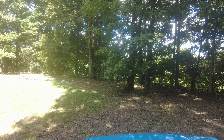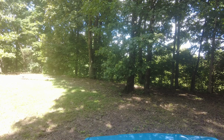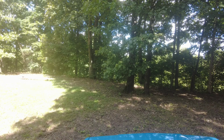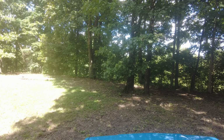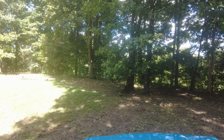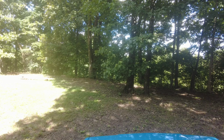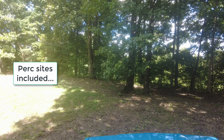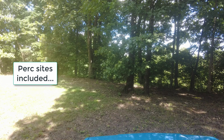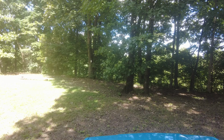And who knows, would you orient your house facing out, looking over the valley, with a second-level deck, and especially in the wintertime have a great view? Or would you face it looking downhill towards the woods? That's up to you. Or if you want to take this property right now, we'll sell the whole thing the way it sits, with no improvements, with no perc sites. We might, that's a possibility, but we're not going to do any grading or dozer work or gravel or any of that stuff. We'd sell it all in one fell swoop at a great price.